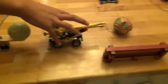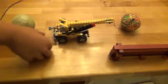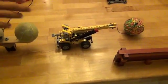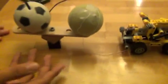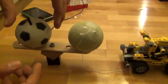This wall is nothing, it's just for show. And when this goes off the table, the little crane will go off with it. The crane's actually tied to this tennis ball, which will pull it off. And here we have another lever. So this ball is heavier, so it's closer to the fulcrum.